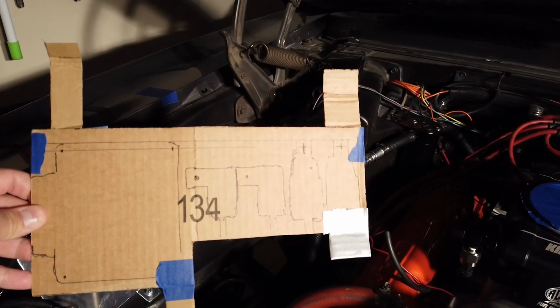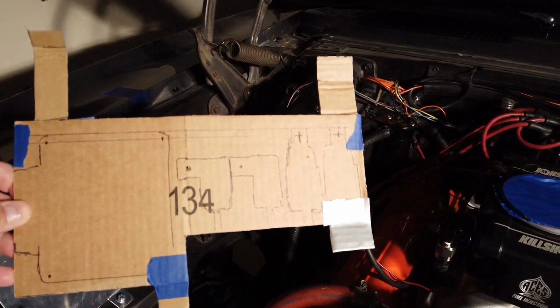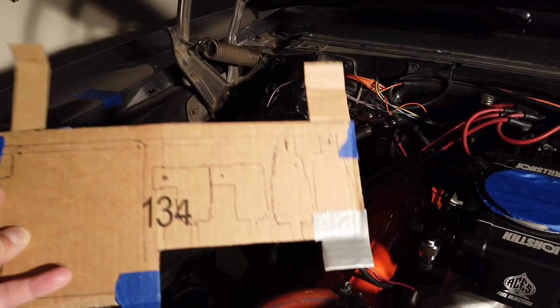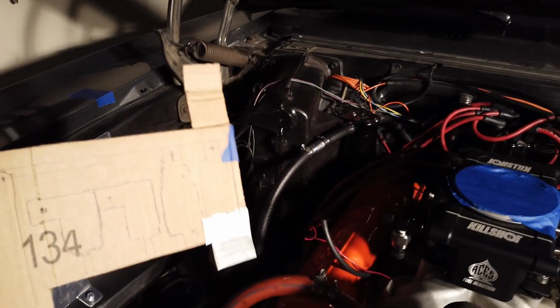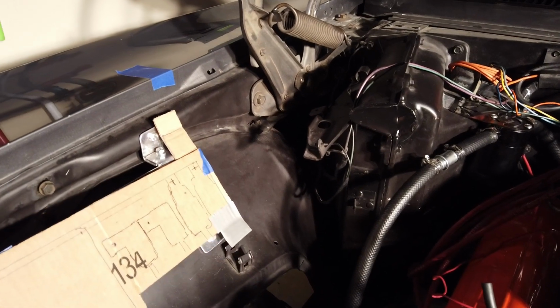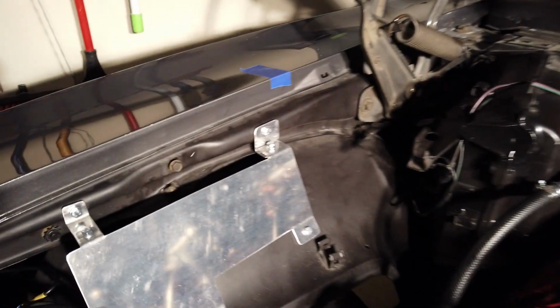So here's the original template that I had, and it's made out of cardboard. I taped on some tabs as to where I thought they should be. As you can see right here, the ECU will sit right there, followed by the 2 fuses and then the 2 fan relays, even though I'm not going to be using them. So there you go. And what I did is I made the cardboard and I decided where it was going to sit, where I liked it. And here's my final product.